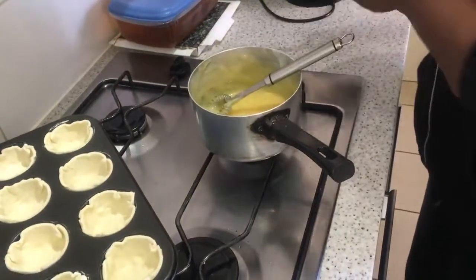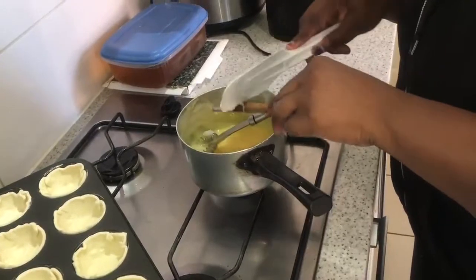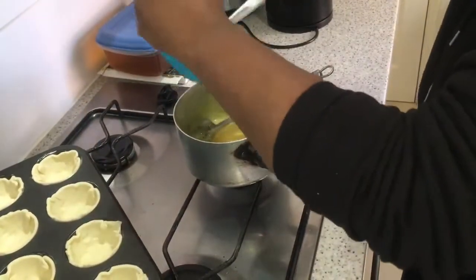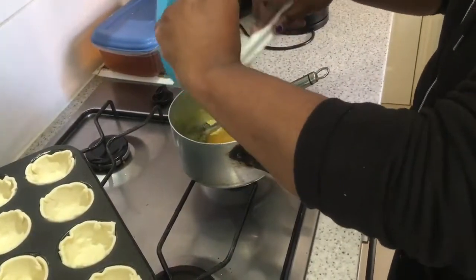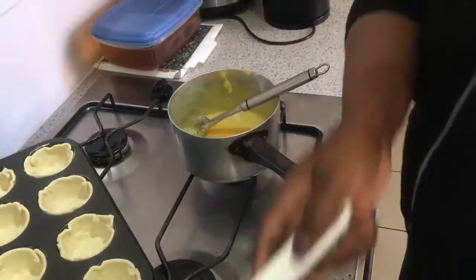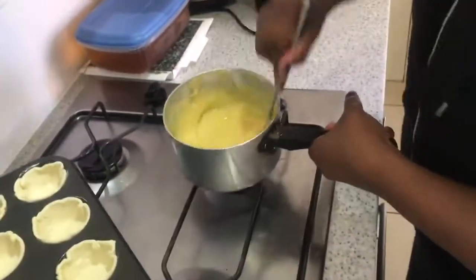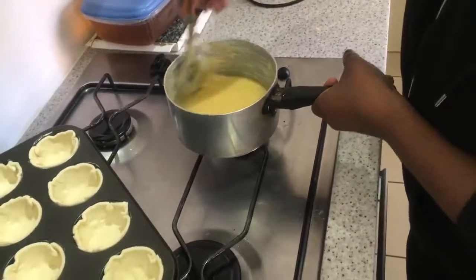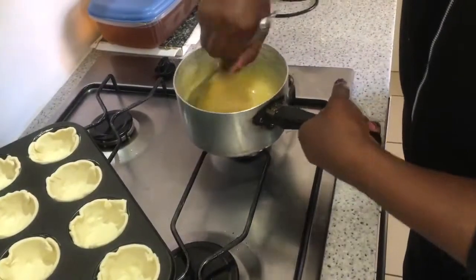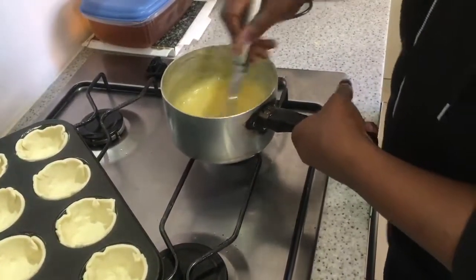So now we need to let it cook for about 5 minutes. So please, please, please, don't leave the pan. This is a crucial time for our tarts that needs your whole attention. I don't like wasting. The more we have, the better. So now we need to let it simmer for about 5 minutes. And don't forget, this is still going to the oven, so it will finish cooking in the oven.